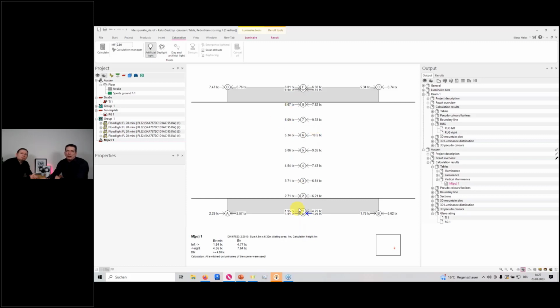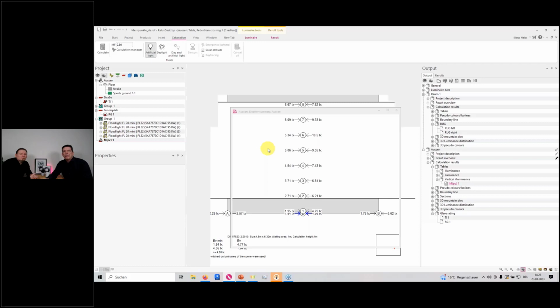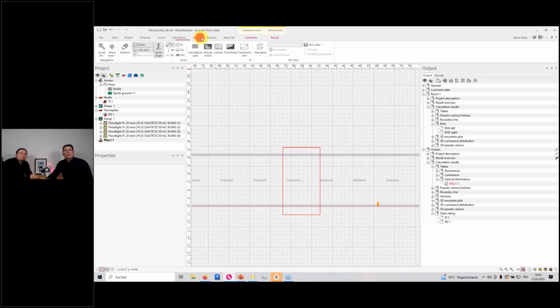In some countries, like here in Germany, they also take the corners into account; in the Swiss standard, for example, not in the German standard. It depends what kind of lighting system is used. But here we have a very special grid, and we will see these grid points also in the same way as we have shown before.